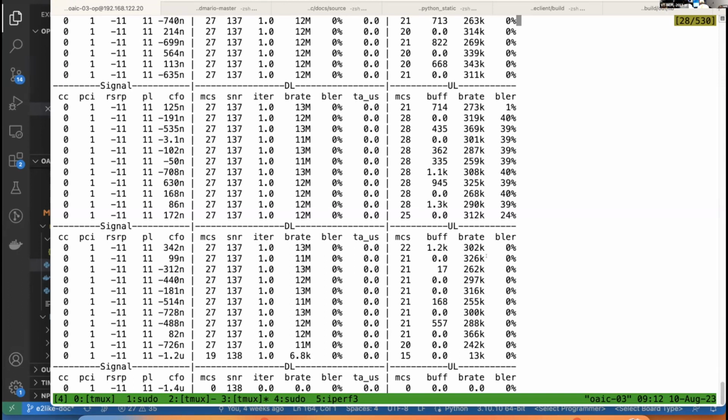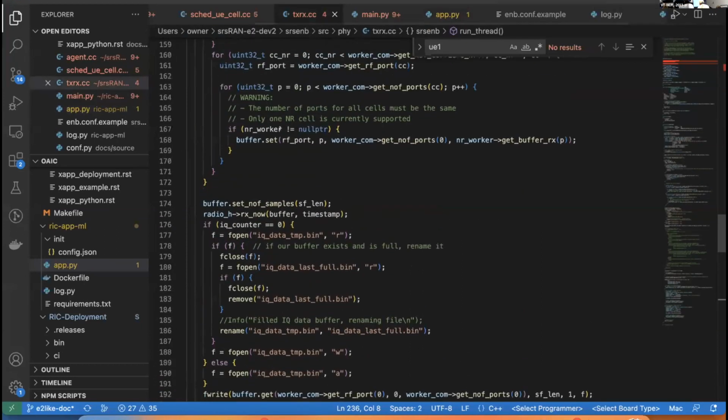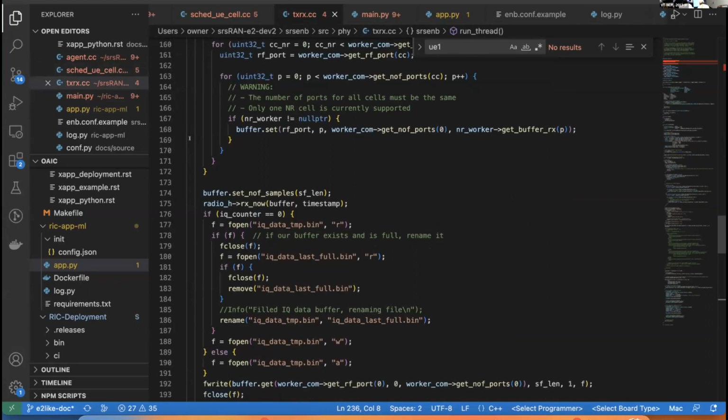But it is important to know that when you're developing both E2-like and E2 service model, you do have to implement on the RAN side exactly how you're going to control things. If you decide that you want to make a change on the RAN side, and it's not part of the standard or something that you can communicate in the existing service model, then you have to come up with some solution to program it in yourself. That was what I had to do with, for example, the TX RX.